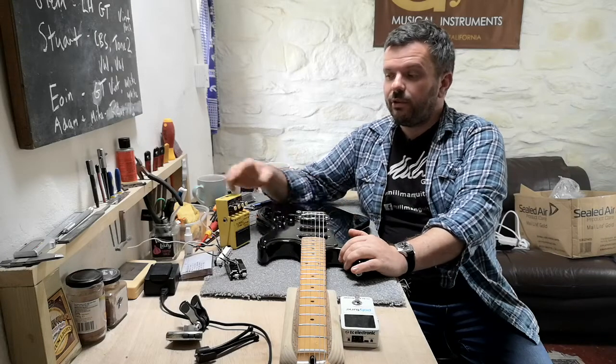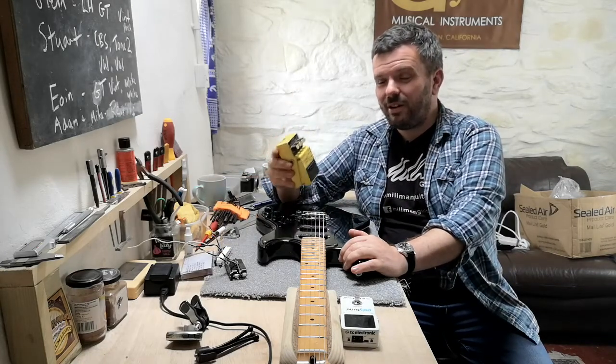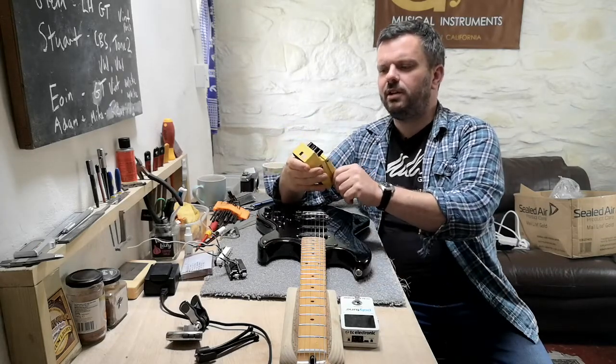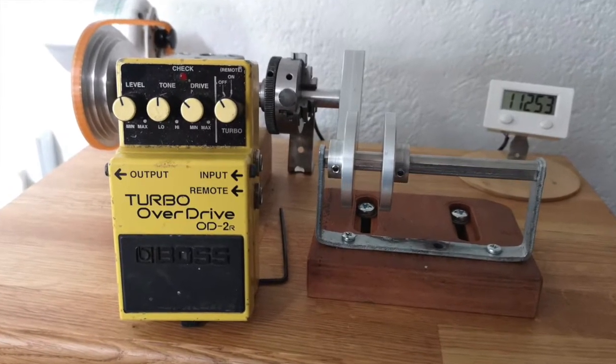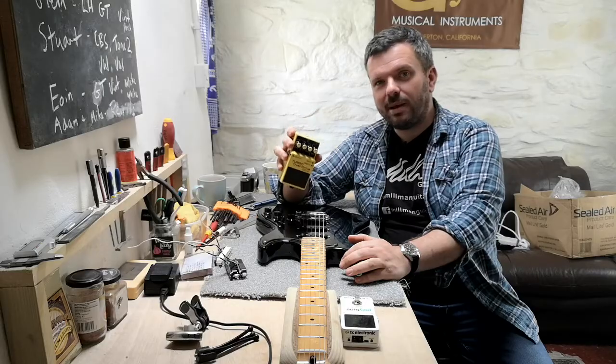And I'm also using, for the first time, usually we do all clean, but we've had a lot of requests for some overdriven tones, so I'm using this Boss Turbo Overdrive OD2R, and we'll go between clean and overdriven throughout the video. So I'll let you have a little listen and I'll come back to you.